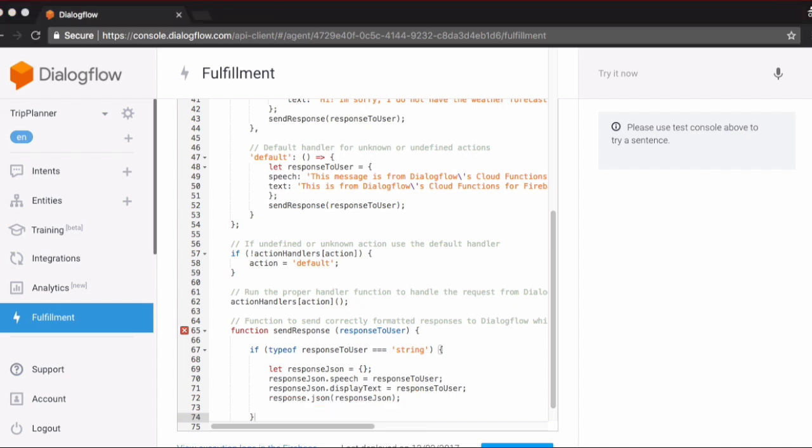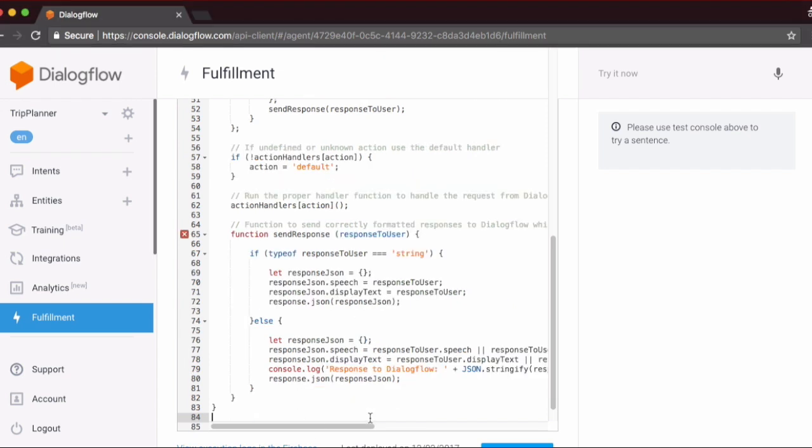If the response to user argument that's passed in is a JSON object, it's not a simple string, we simply extract the parameters from that JSON object and construct once again a JSON object with the speech parameter and the display parameter. This is what Dialogflow expects after all.